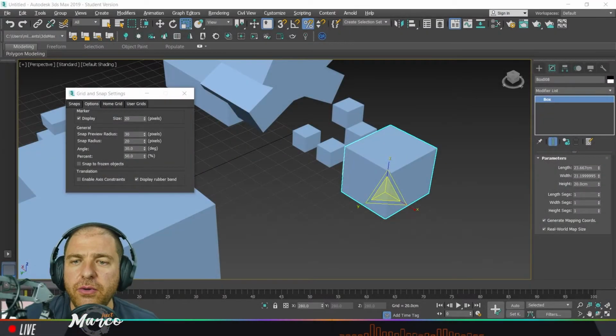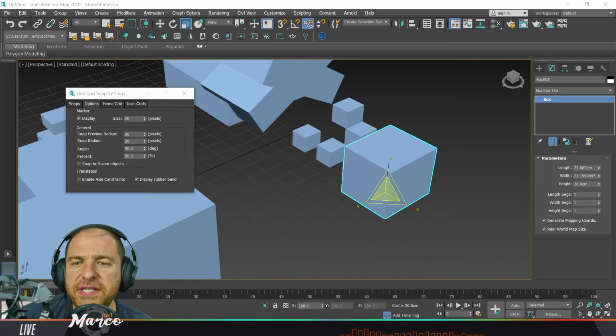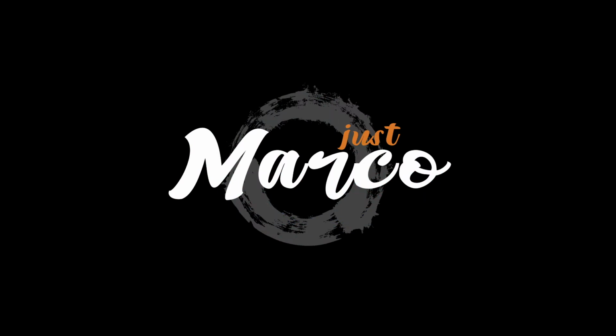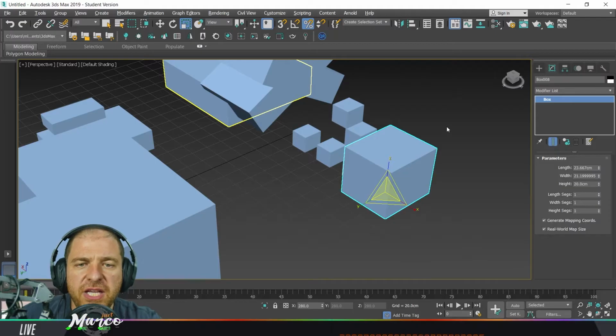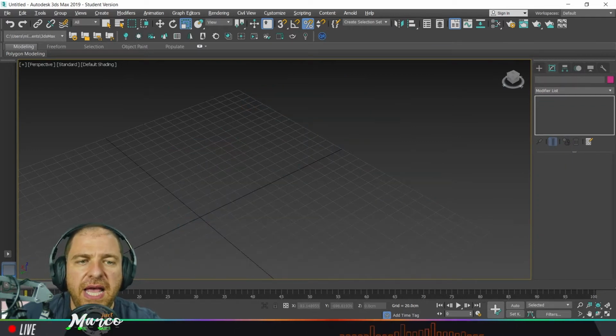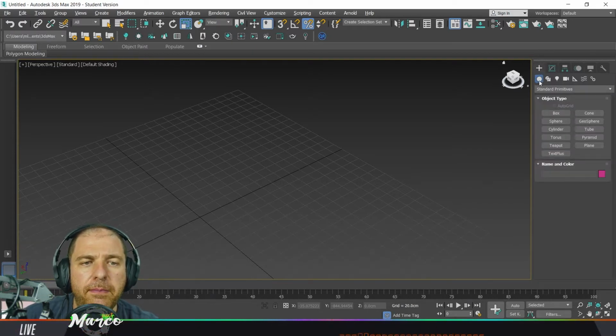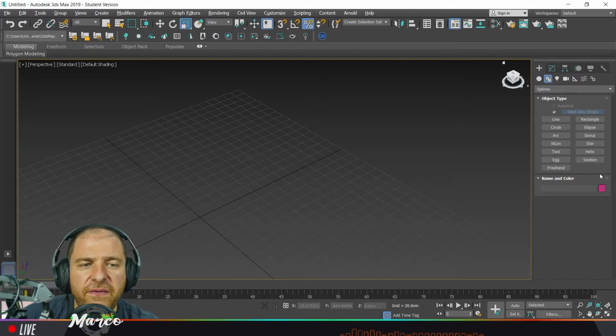And now we can go to another interesting part of 3ds Max, that is using shapes. Shapes are drawings in 3ds Max, and in order to create them we have to go to the Create tab, we have to go to our second family where we see shapes, and we find all these tools that are about making objects that are vector shapes.